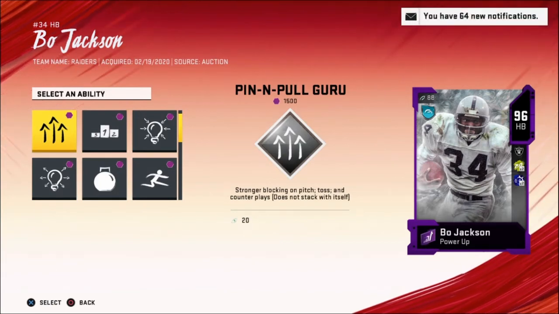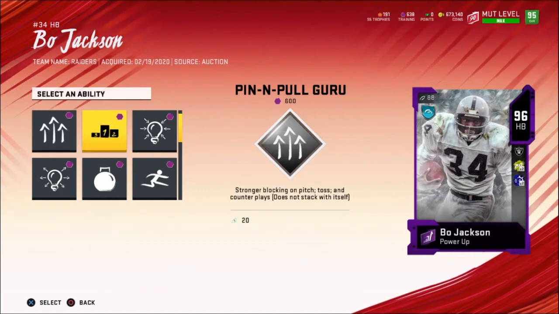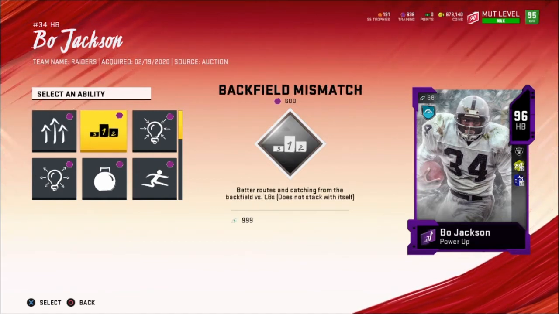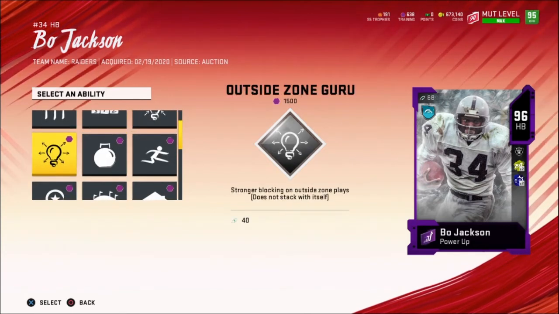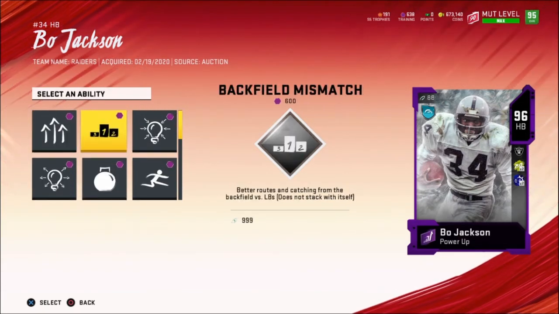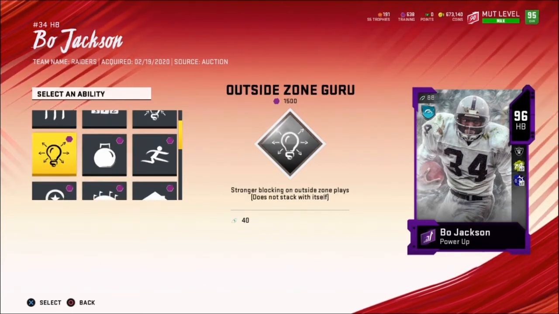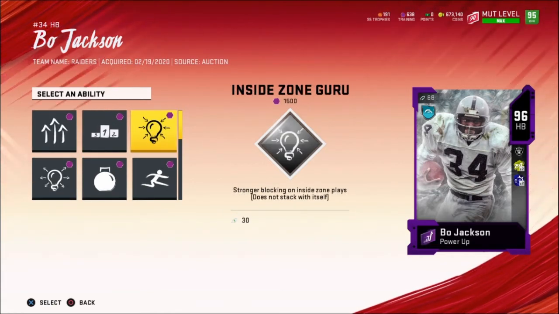So pin and pull guru, I don't really run a lot of pitches or tosses or counters, so I don't ever use this. Backfield mismatch, I don't ever really pass to my running back, so it's not an issue. Now these inside zone guru and outside zone guru, these are really good. If I can, I always use these. Basically you just get better blocking. If you run a lot of stretch, then get outside zone guru. If you run a lot of halfback dive, which I do, just use inside zone guru.